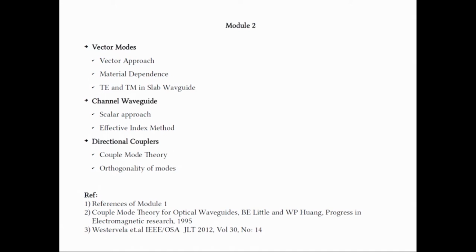And of course, it depends on many other factors also. Depending on the given geometry, we can split these channel waveguides more effectively into horizontal and vertical waveguides and design it. Mathematically, we can also take a rigorous approach where you find the fields in all the regions of the channel waveguide and then match the boundaries and finally arrive at a dispersion equation like we did for scalar asymmetric slab waveguides. But of course, that is more cumbersome, and the effective index method has proved to be very effective in many applications and simplifies the design process.